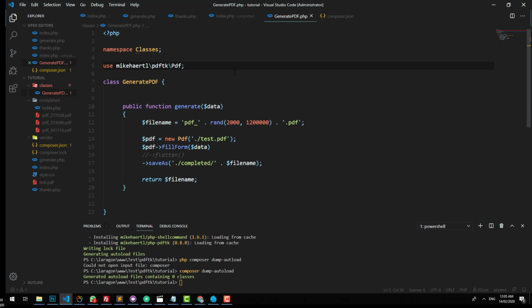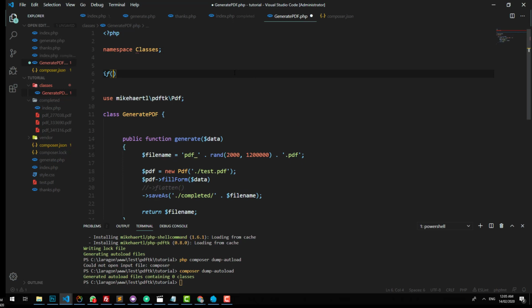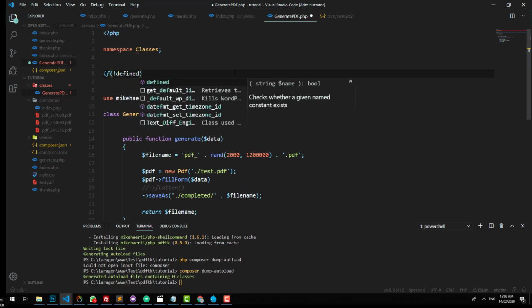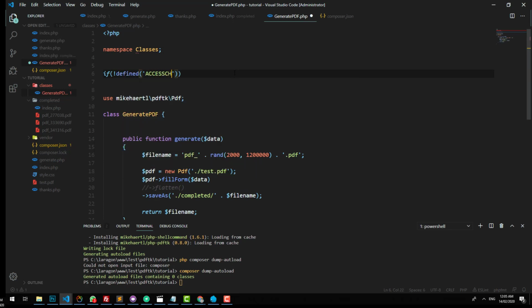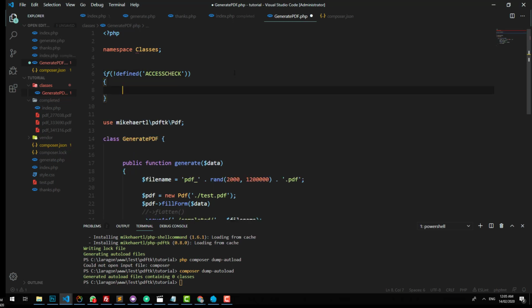But it's just better to do this to protect your classes. So you could do if not defined access check, then we just want to kill the script, and we'll just write direct access not permitted. And that's kind of like security 101.